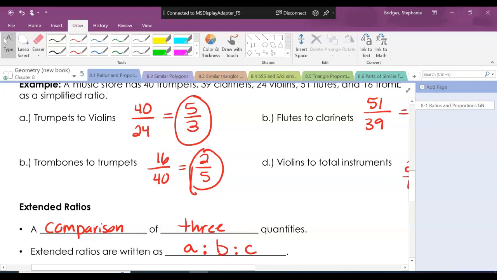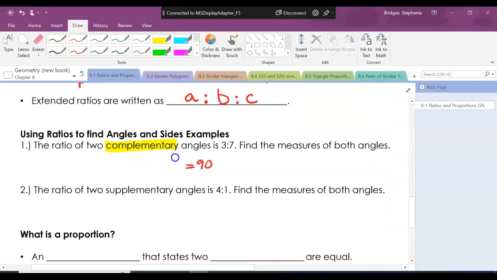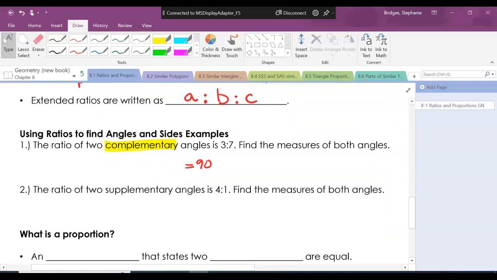Okay, so this is how you're going to work these. Anytime you're given a question where you have complementary or supplementary angles and it gives you a ratio, I know it ends up at 3 over 7, but that's not where it started. It started with some bigger numbers. What I'm trying to figure out is what did I reduce each one of those by? Okay, when we don't know something, what do we call it? X.